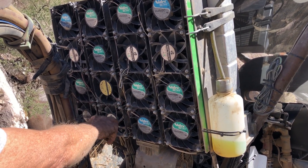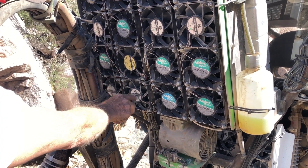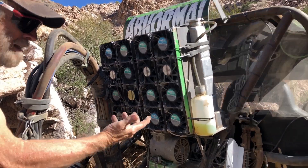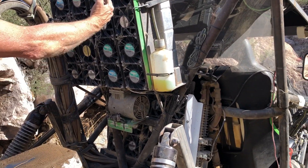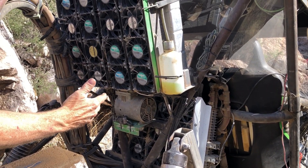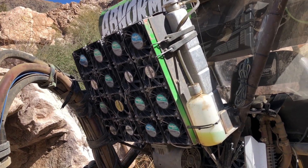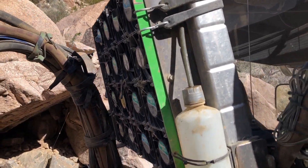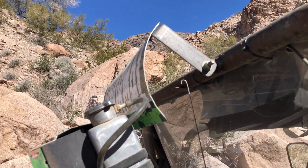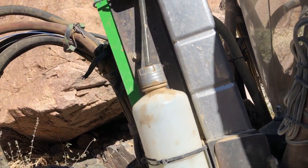I just replaced three of them after a couple years of running — I had three go bad this winter. But with three of them out it still didn't matter, because it doesn't channel air, it pulls it evenly throughout the whole radiator, so they cool very evenly. Lots of flow — no heating problem with this car going down the highway. The scoop up top catches enough air and throws it down behind the window so the fans can pull it through and cool it.